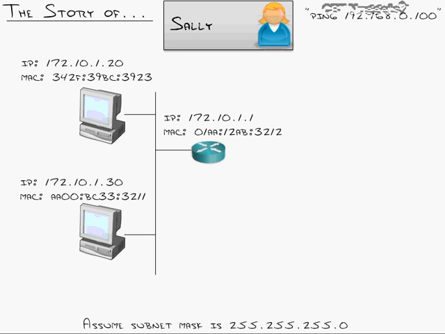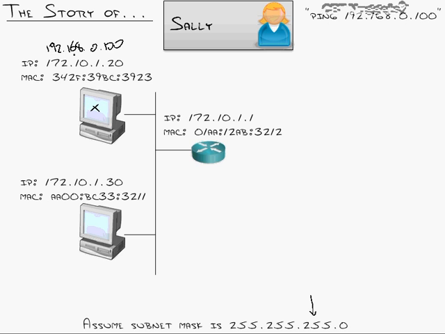Now that we're zoomed in, we're at the host 172.10.1.20, this guy right here. And we have Sally who said ping 192.168.0.100. So again, same as the Bob scenario, we're assuming the subnet mask is 255.255.255.0. So first thing the computer does is says, okay, well, let's line it up. 192.168.0.100.